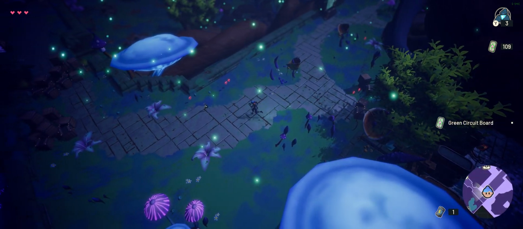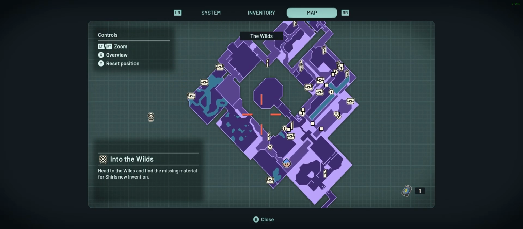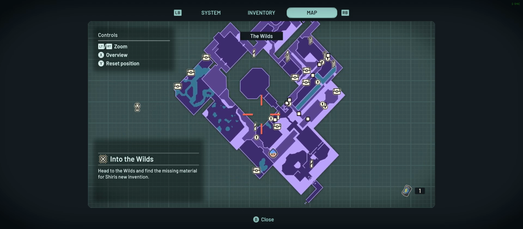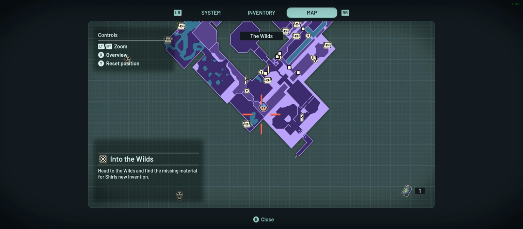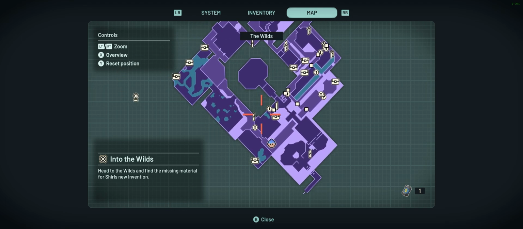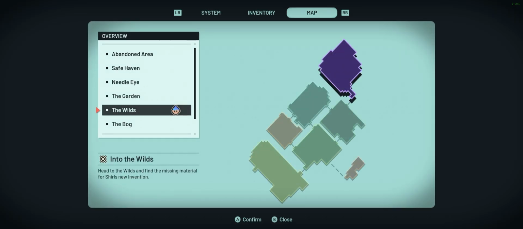Another problem that I'm having with the game is that there's not a lot of guidance. So this is the minimap here. I was lucky to discover the wilds. This is an area that I had to come to before I started playing the game. It says into the wilds, head to the wilds and find the missing material for Cheryl's new invention, which is just to upgrade your sword. The problem with that is it doesn't really show you where the wilds are. So looking at the minimap here, you press X and this was not there. So you don't really know where the wilds are unless you start exploring.